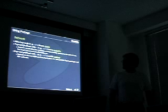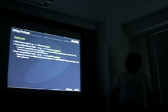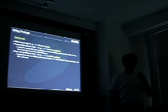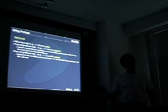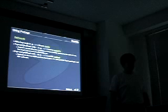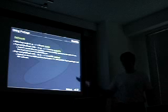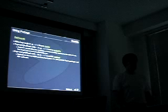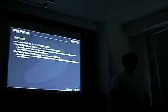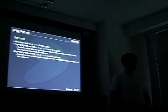Another possibility is when something is prefixed with a minus, it means it's masked. And it can be masked for different reasons, and again, I won't really come into policy. This is more about Portage than it is about Gentoo. But it usually is used when you want to put out an e-build, but it's not intended for use by anyone else besides people who really want to test this bleeding edge thing.